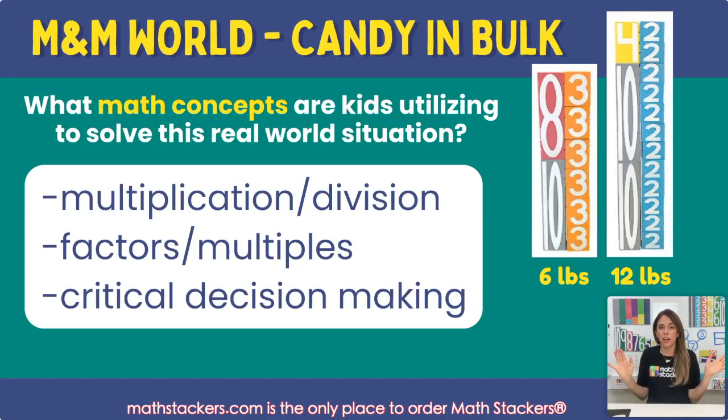The math concepts that Bennett and Lucas used. So of course we have multiplication, division. We have factors and multiples. They talked about that a lot. I kind of want to add on here scaling, because Bennett scaled in his solution. And then I put in here critical decision making, because this is what math is all about in our daily lives.